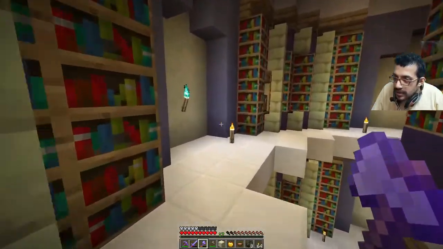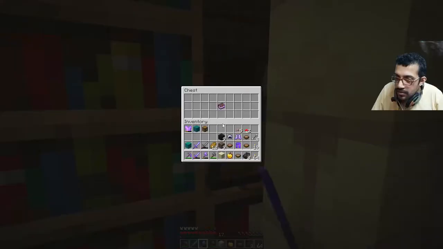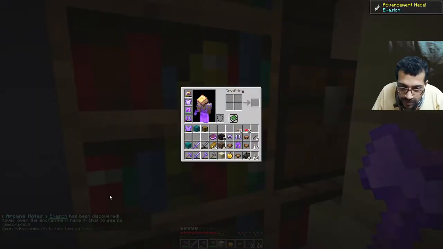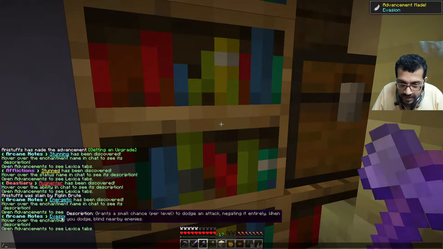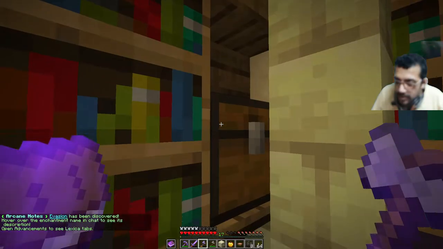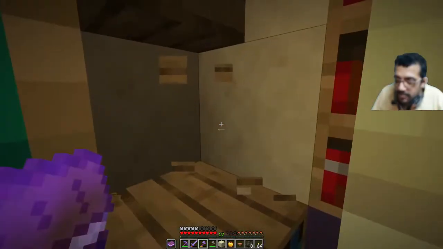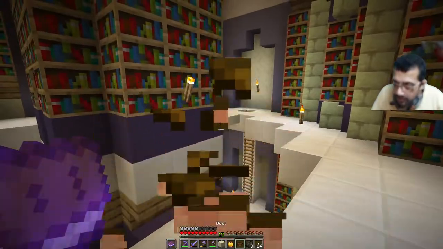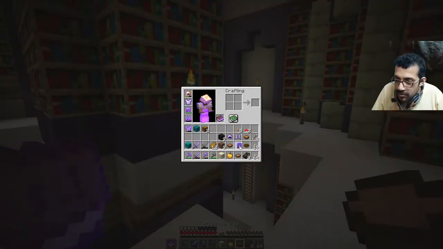Cango, if you're still here, I'm curious. Why don't, like... Total knowledge. Evasion. There we go. Evasion has been discovered. I know what evasion is. Does this work in offhand? It does work in offhand. Alright. Finally, an offhand item. Unless I missed a bunch of offhand items, which is also possible. Which is actually more possible.